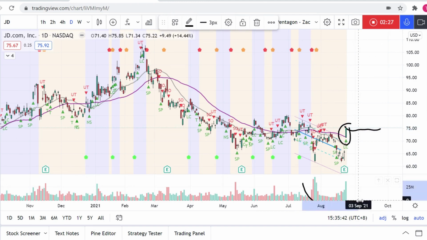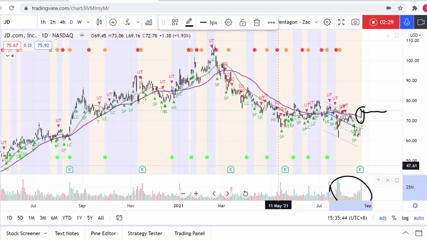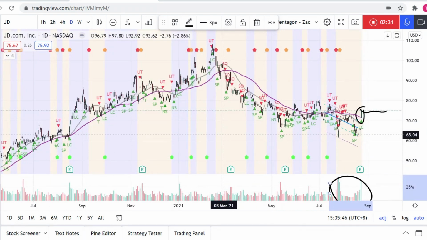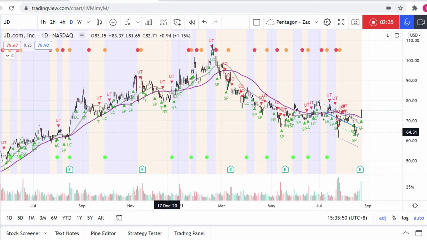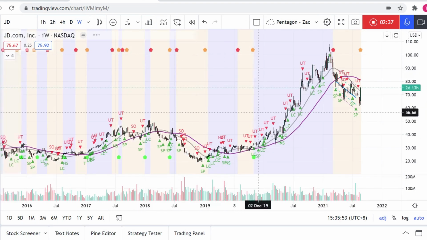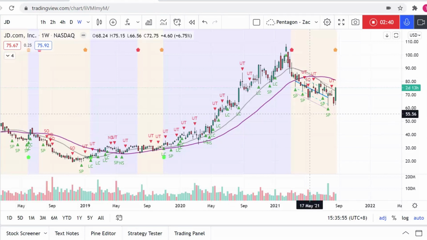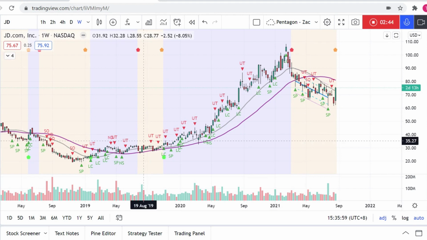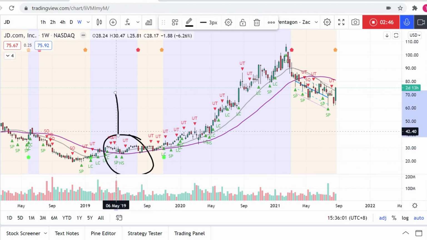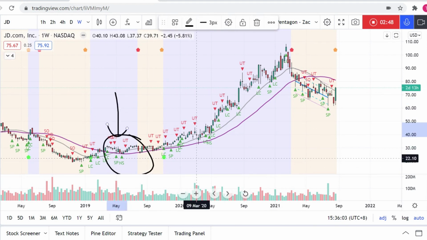So hopefully we'll see some sideways movement from here. Volume is also pretty high on the daily chart, representing a potential of support coming in. So let's see how it goes for JD.com. Hopefully, one or two months from now, we'll see a clearer sign, with more strength coming in from this chart, and hopefully it will form something like here, for us to look for a good area for accumulation.